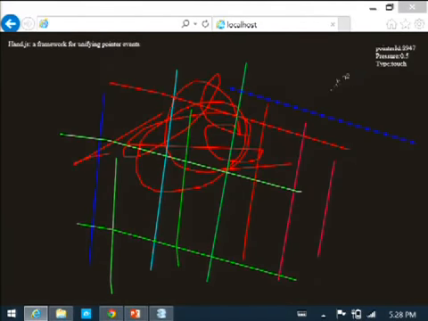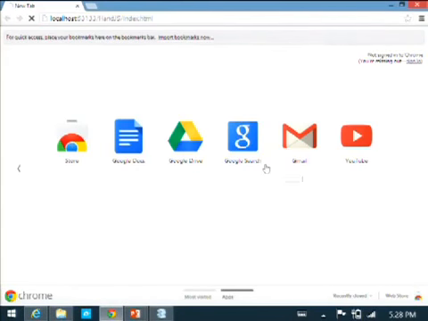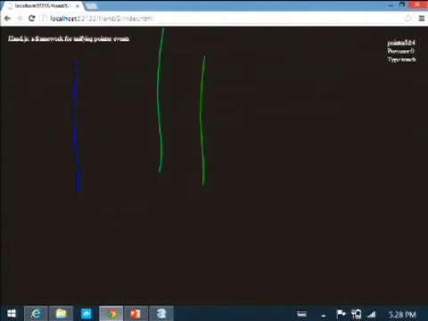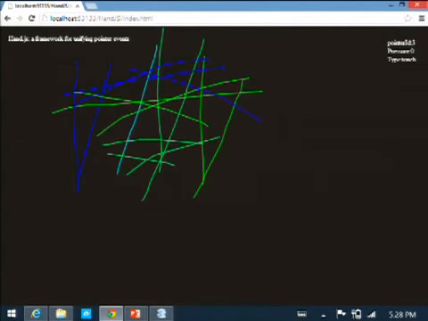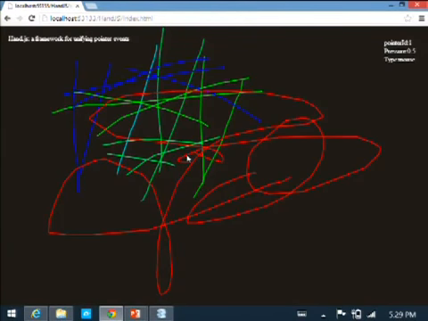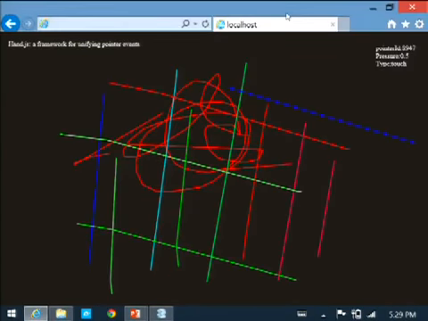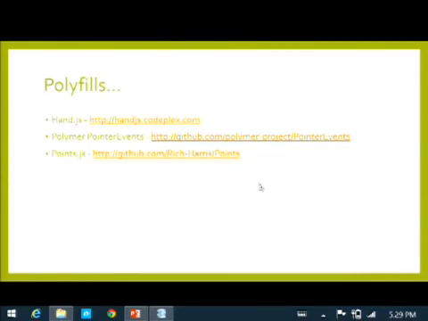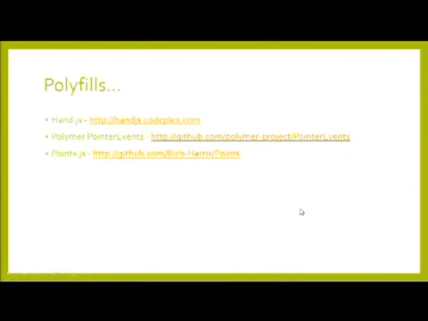But the exciting part here is that I'm going to launch Chrome, and now you can see that it's actually catching the events here, and I have different colors for different fingers and so on and so forth. So all excited there. The pointer events work with the polyfill for Chrome and for other browsers. Again, we're working very closely with the other browser vendors, and we will get pointer events into all the other browsers at some point in time. So, questions on pointer events, polyfills for those, and that kind of stuff.